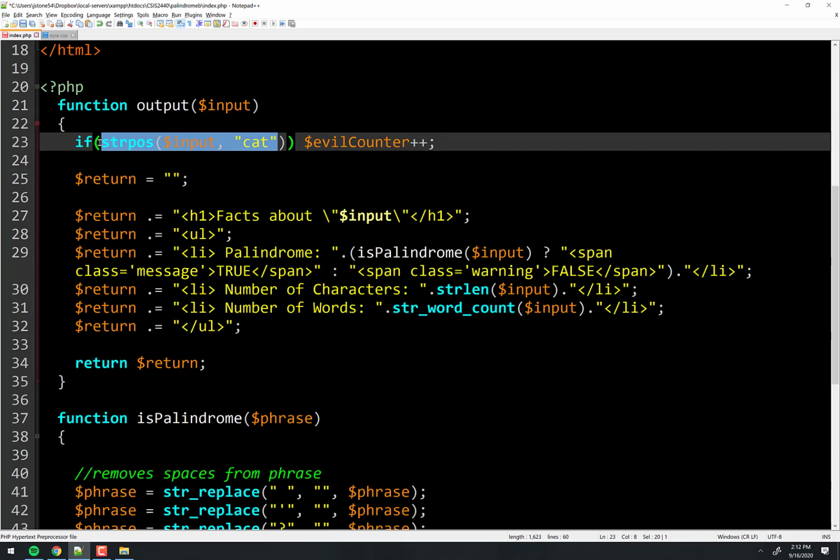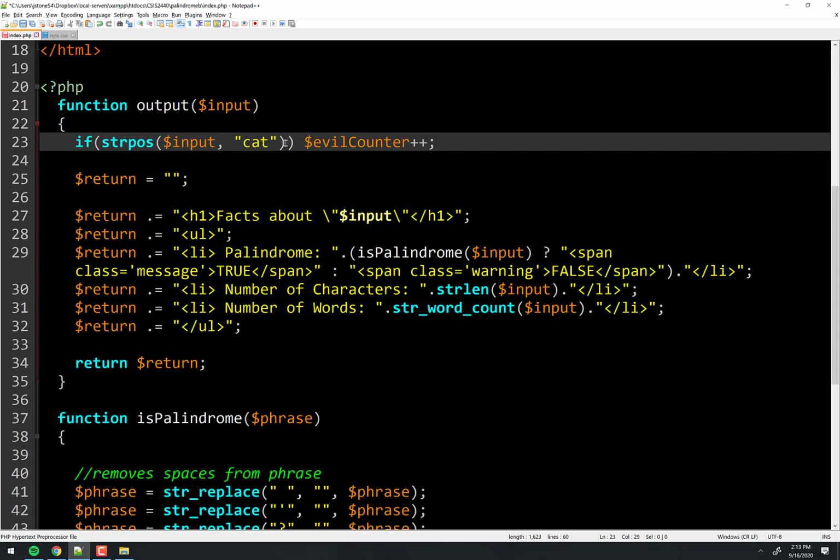Yes, good question. The question is, what exactly is it returning? It's returning the starting position of the string you're looking for. So it finds the word cat and goes, oh, cat starts at 6. It's at the 6th position, right? That's okay, because as long as it finds the string cat, then you're good. Because this will find cats. I'm just looking, is CAT somewhere in there? And it's saying, yes, it's at position 6, okay? And so that turns into a 6.